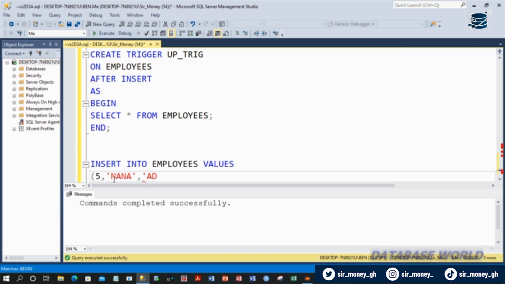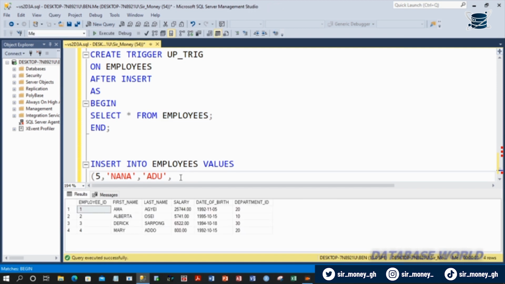Then the next column is, let me execute this select star so that we get the columns in the employees table. So first and last name, then the salary, then the date of birth, so 1991, 11, 12, then the department, let's give the person 20.